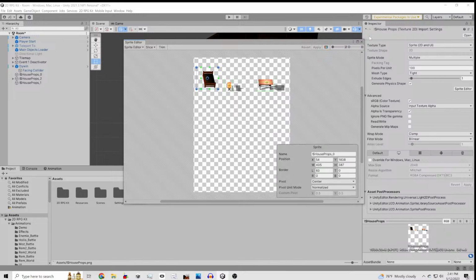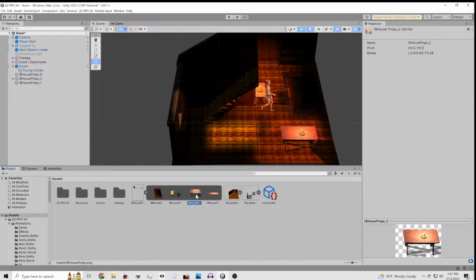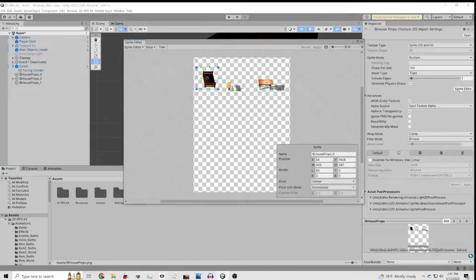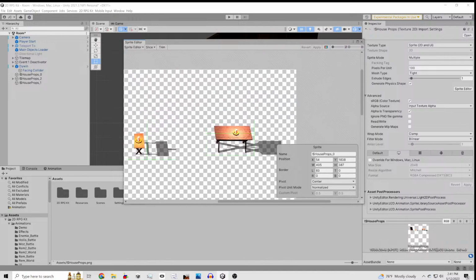See if I did that right. So I got this as a sprite, and then that as a sprite.